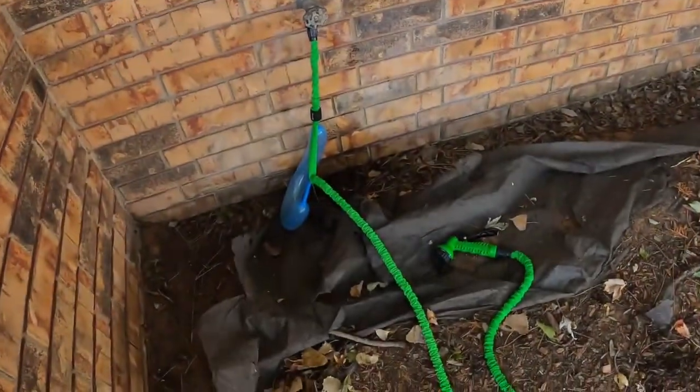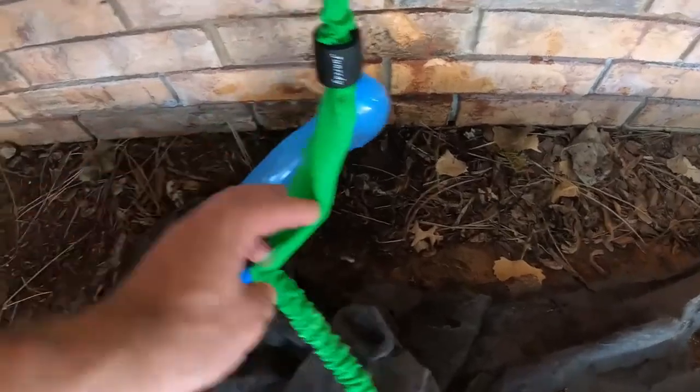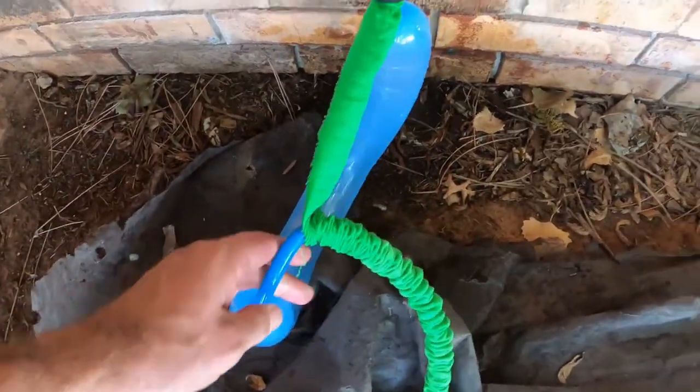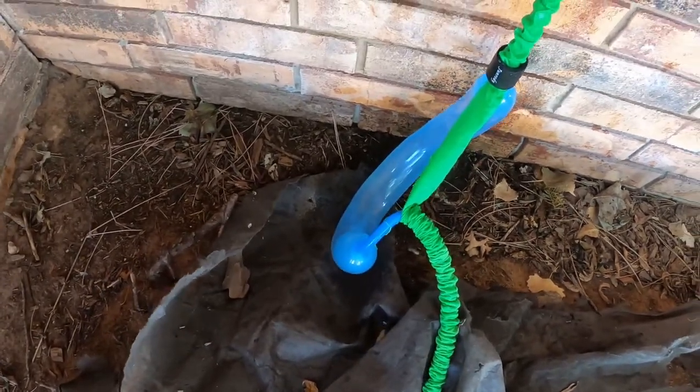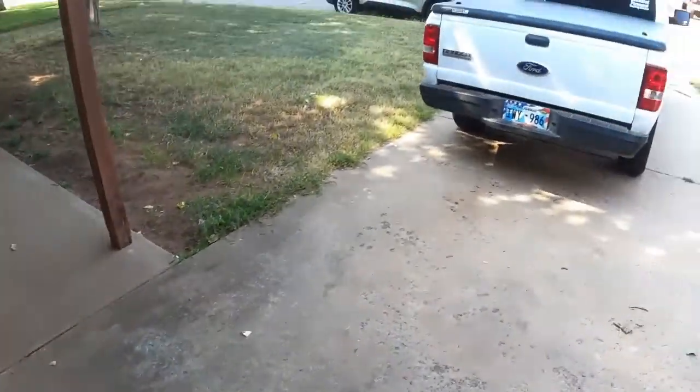Well, this didn't work. Yeah, one of them cheap expandable hoses. Completely ripped through its own stitching. And yeah, now I've just got one big long balloon. Okay, mission accomplished. New hose, new nozzle acquired. Try this again.